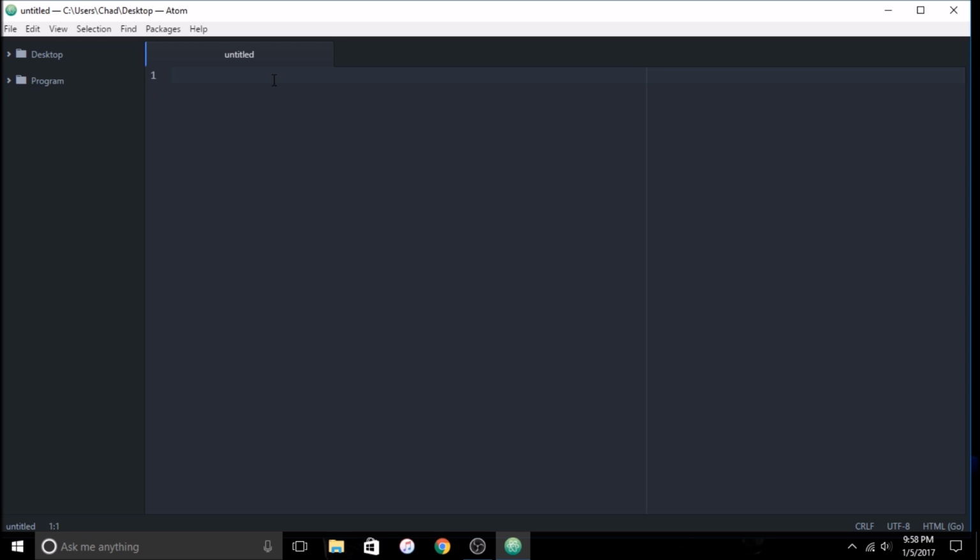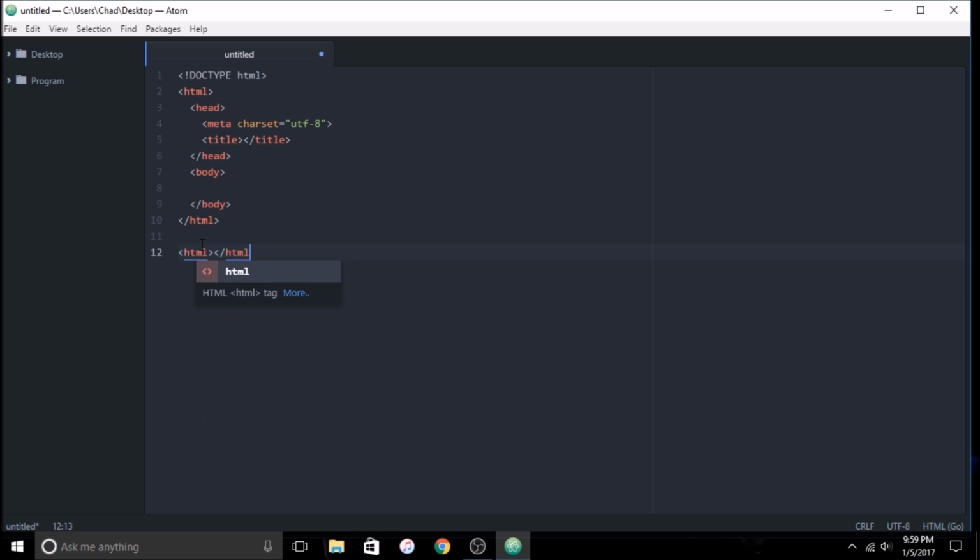Now to see how much easier this one is, here's a quick example. HTML, and now that you see it's there, has the green arrow, just press tab, and boom, everything pops up so much faster. I mean, for those who are not fast typers, that just saved you a lot of time. Or you could have manually put open HTML, close it, open \HTML, close. Because right here with the backslash right there, that is closing it off.